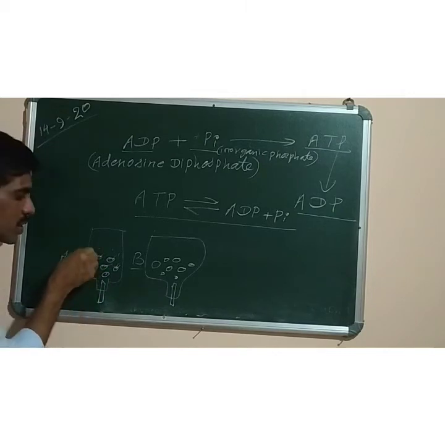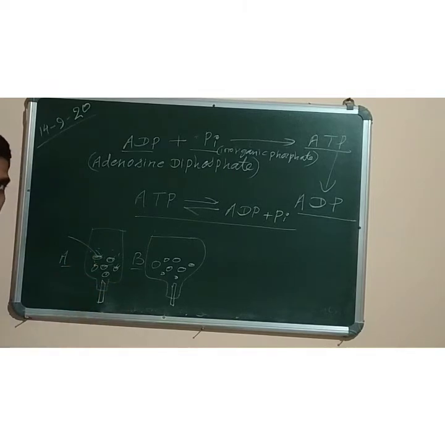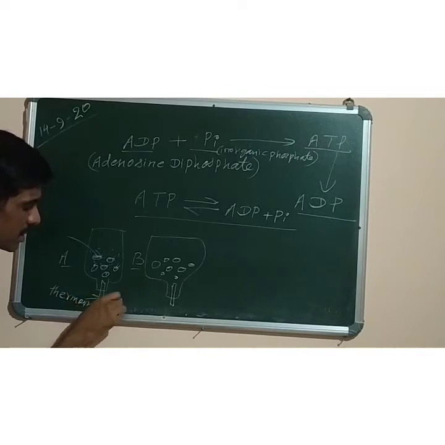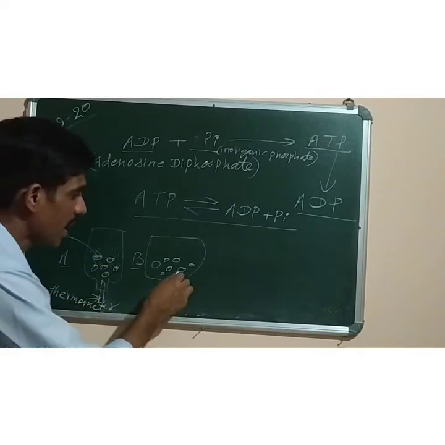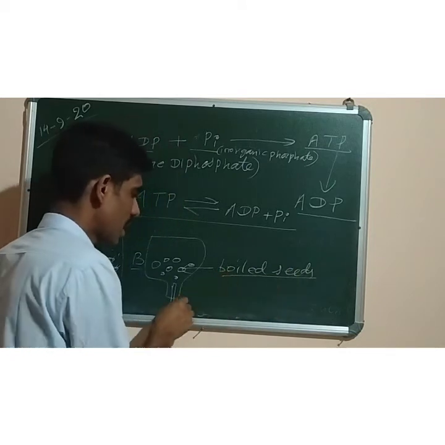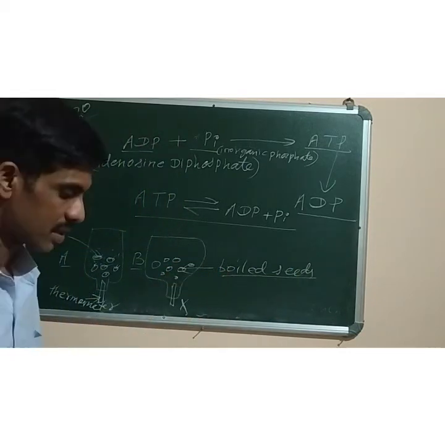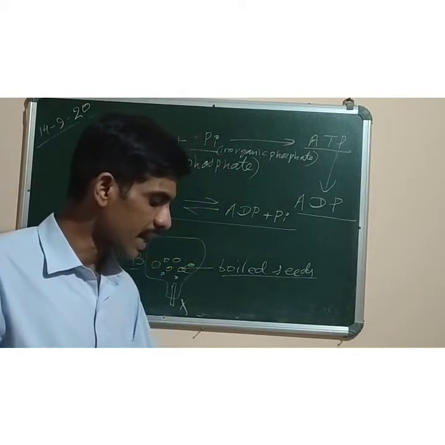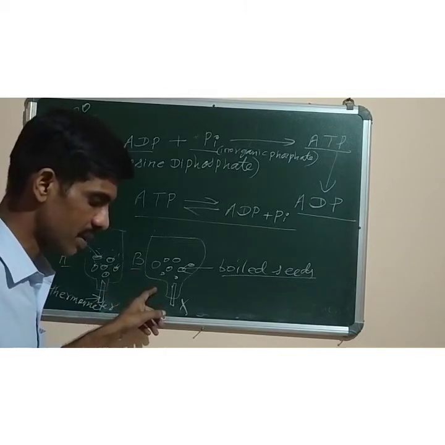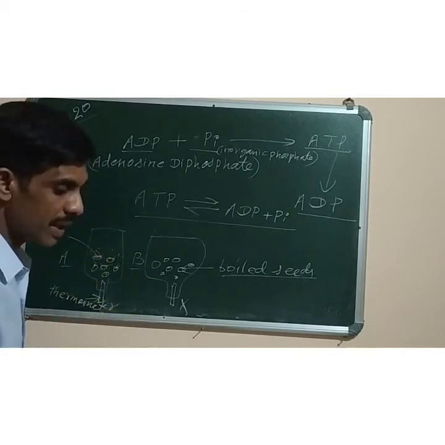We find that the seeds which are undergoing germination will undergo respiration also. So when they respire, they will produce heat energy. So that heat can be recorded with the help of this thermometer. It means germinating seeds undergo respiration, whereas the boiled seeds, the ones which are killed by boiling, will not show any changes in the temperature. So I will directly read out the result. Soaked seeds are capable of performing aerobic respiration. The dead seeds will not carry out the process of respiration. So the result is heat is produced during respiration.